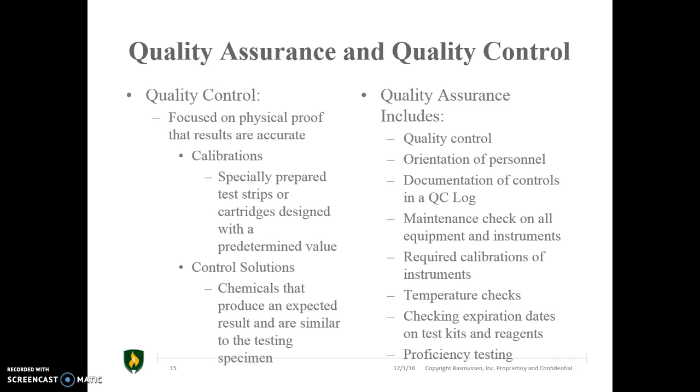Now, the final thing that I want to talk about is understanding quality assurance and quality control. Quality assurance is, as a medical assistant, you are responsible for carrying out the procedures that involve planned and systematic activities to ensure requirements are met and results are accurate. Quality assurance will and should include quality control, orientation, documentation of controls, maintenance checks, required calibrations on instruments, temperature checks, checking of expiration dates on test kits, and proficiency testing.